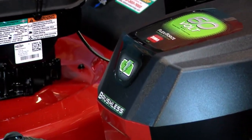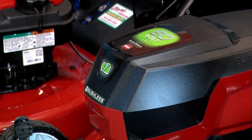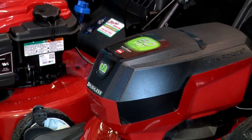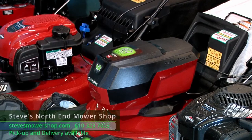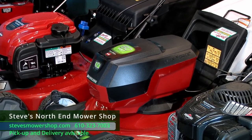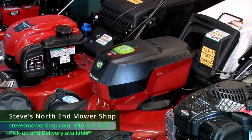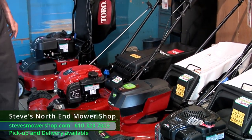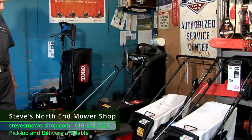It's the 60 volt mower. And again, when you look at this electric equipment, one of the things to consider is parts availability and service, even in any of the mowers you're looking at. Today, people go out and buy online and bring them in here. Well, parts are parts, but it is not the same. You need to look at after the sale. But this is a self-propelled mower, and it's really new for us.